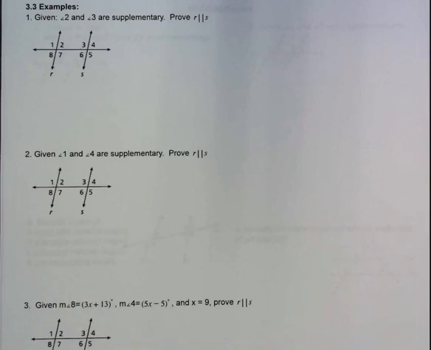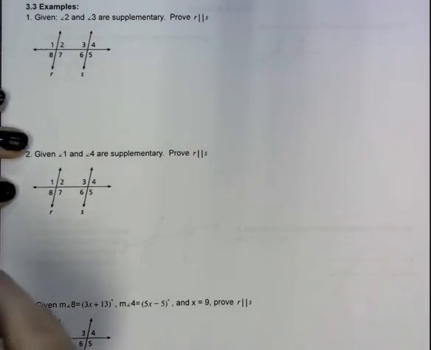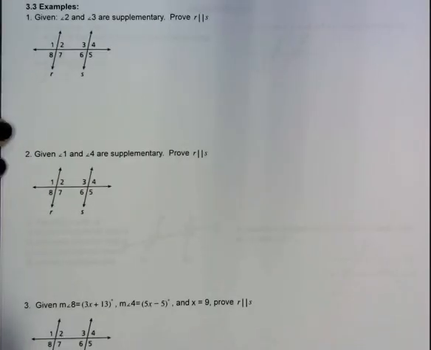Hi class, these examples go with your 3.3 vocabulary. This section is for the converse of those different angle pairs we learned about in section 3.2. So we've got 4 different angle pairs we were looking at: corresponding angles, alternate interior, alternate exterior, and same side interior. We noticed that if you had parallel lines cut by a transversal, then those angle pairs had certain relationships. Here, we're basically doing the opposite. We're saying if those relationships exist, then the lines have to be parallel.